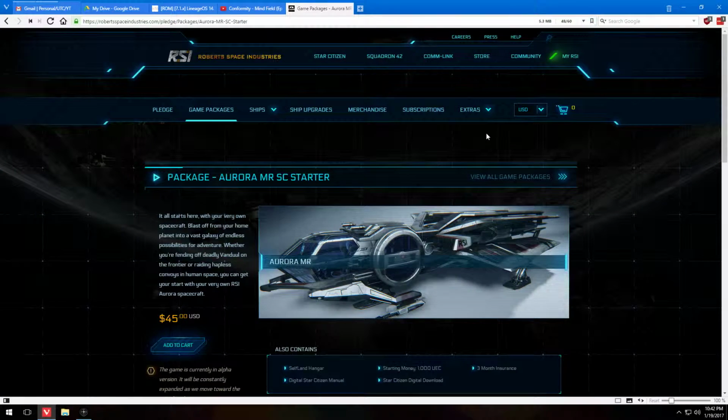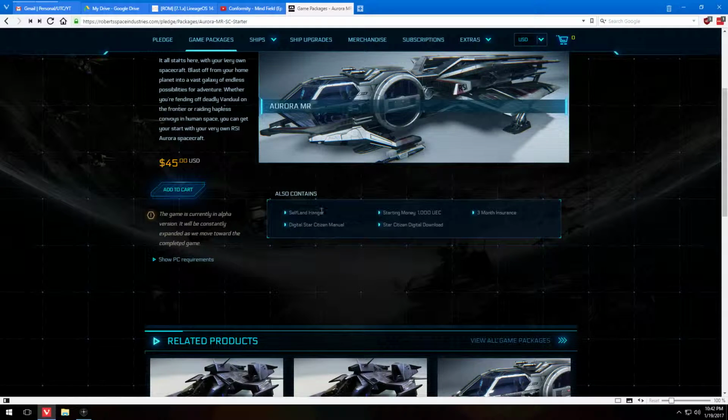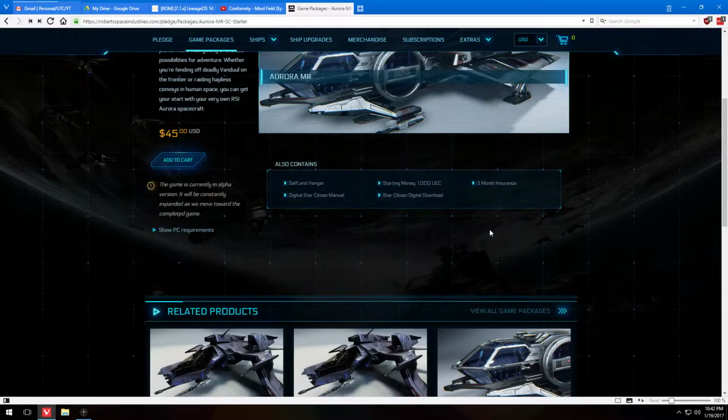I'm just going to click on this one. This is the ship you would get, and this says what it gives you. Alright, you have the hangar, which is where you put your ships. You have the game itself. You have starting money, which I'll go over in a moment. And you have 3 months of insurance.